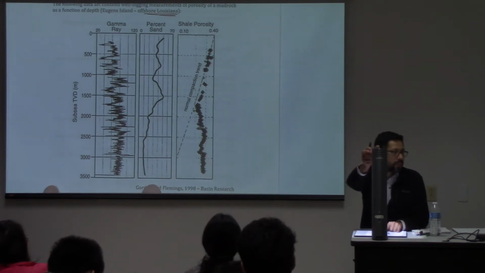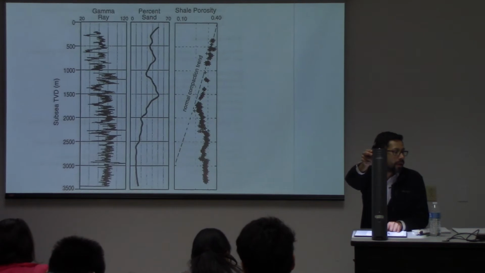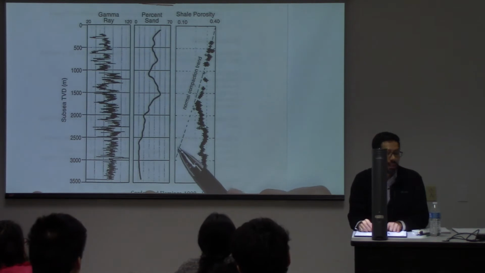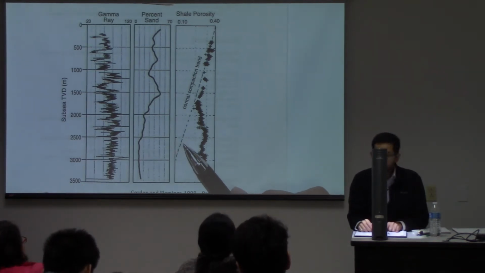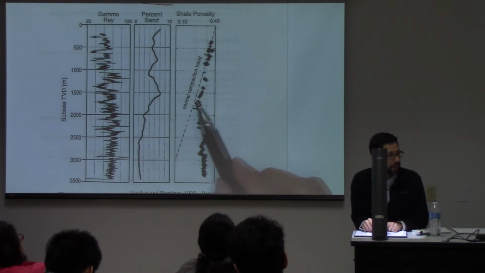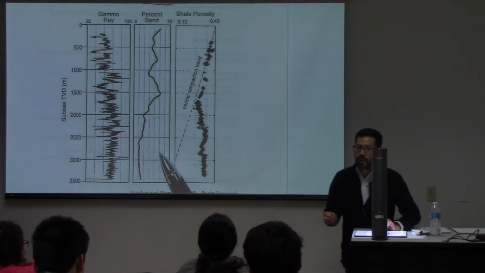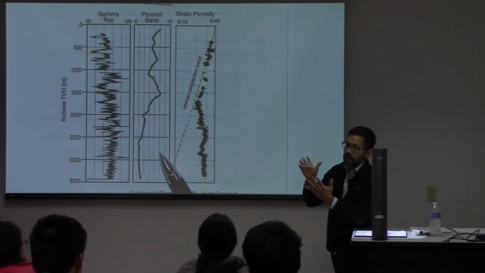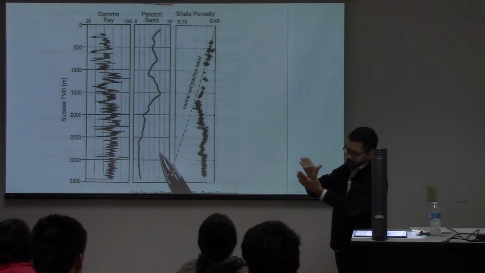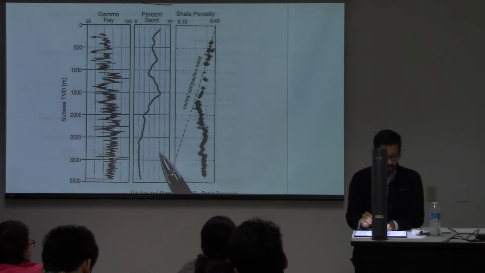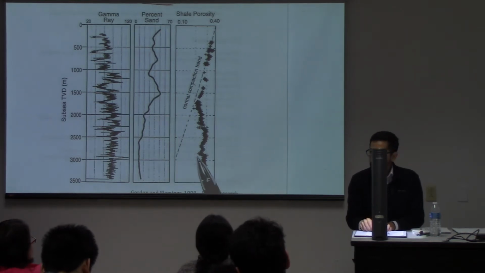All right, let's look at the third track that we have here. It's a measurement of porosity as a function of depth. And as we have discussed before, the deeper you go, the higher the effective stress you should expect, because the density of water is, say, 1, and the density of sediments is 2.4. So the deeper you go, the bigger the difference in effective stress is going to be. And because of that, you should expect lower porosity.